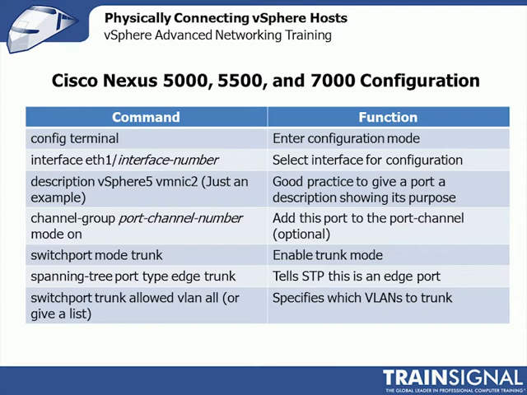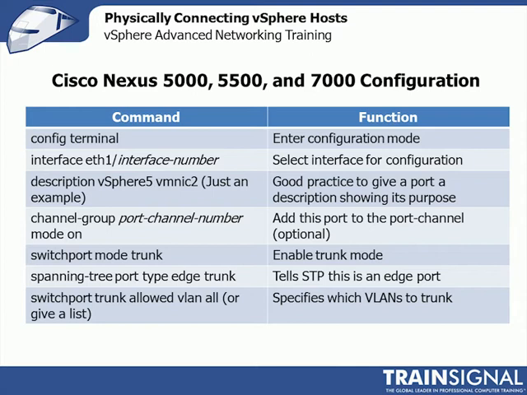If you're going to put this in a port channel, which is required for some things like IP hashing, like we'll talk about later, you do that here. So you do channel-group, and then you'll pick an unused port channel number, or if this is another port in an existing channel, you'll use the same number, but you'll do channel-group, port channel number, mode on. And you need to make sure to do mode on because you have to force channeling. vSphere doesn't support negotiation protocols like LACP, so you can't use mode active. Make sure it's mode on.